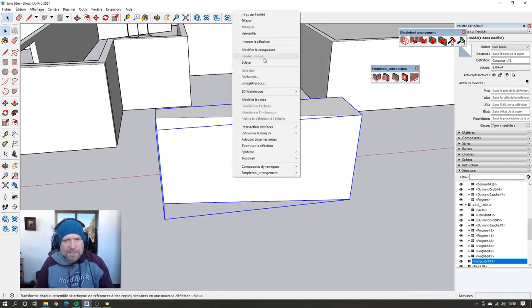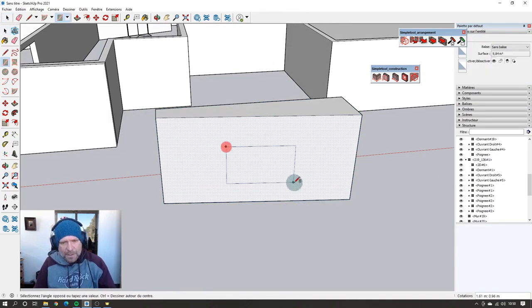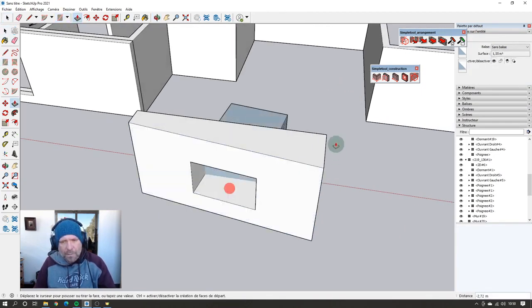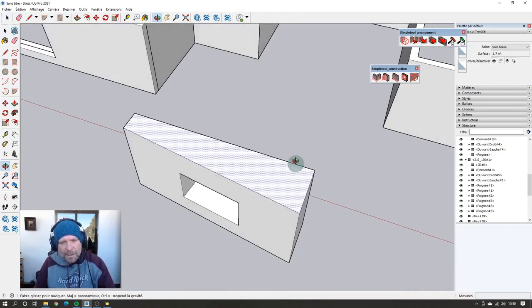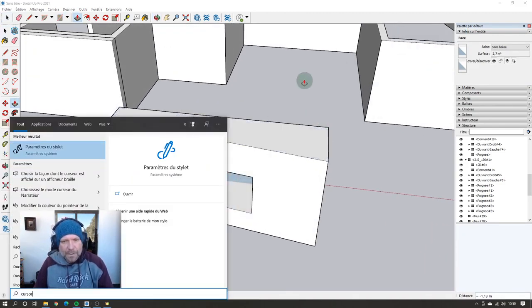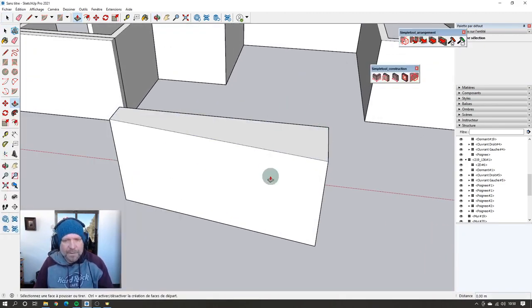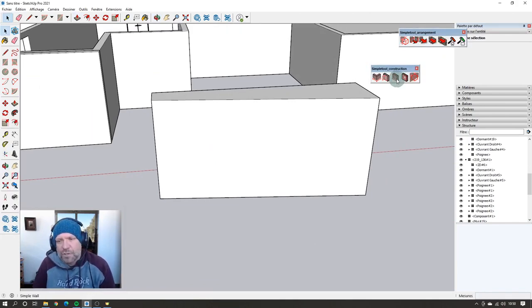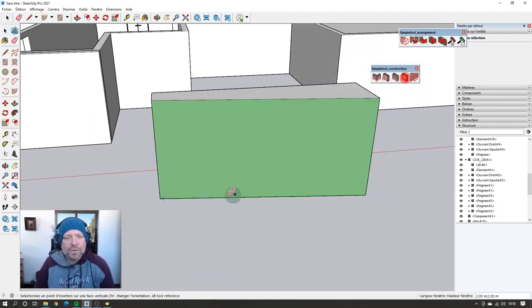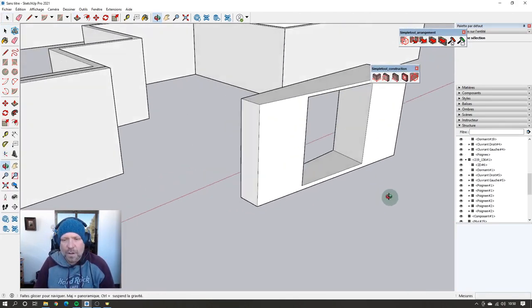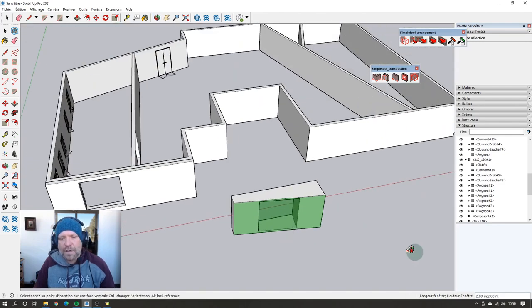For example, let's do it to be clear. Here, if I make a rectangle and I want to push pull here, it doesn't work. That happens really often with DWG, but sometimes also when you draw because you forget to align components. So here it's really useful because it makes an opening whatever happens.